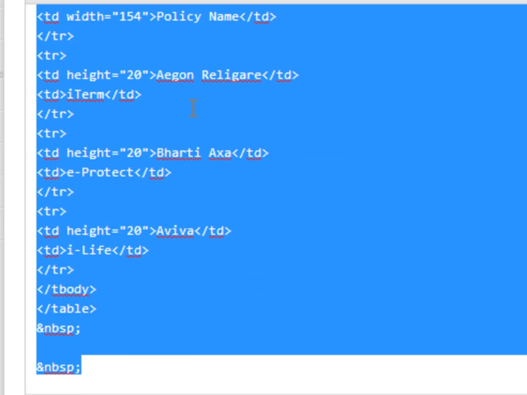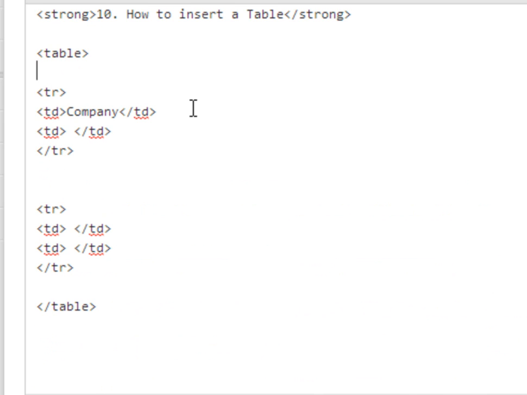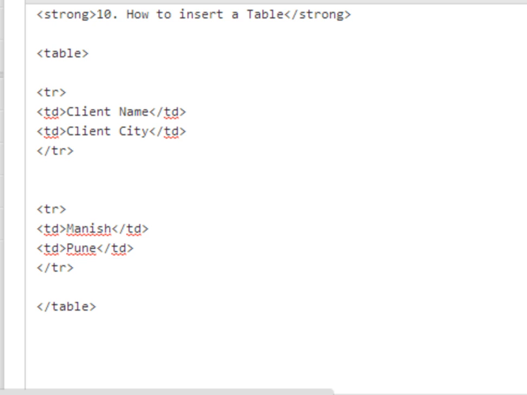It is anyways of no use. Okay, so client name, client city. Okay, and then Manish from Pune. Okay, let's just save this.